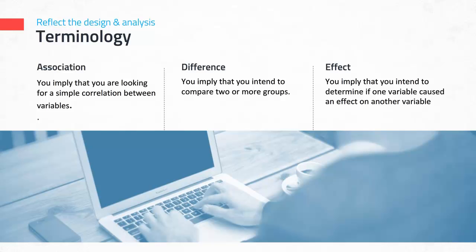Finally, you may decide to use the term effect. What is the effect of the Math 2.0 gamification application on second grade students' math achievement? If you pose this question, you imply that you plan to conduct an experimental study. And note I said experimental study and not simply a group comparison study. And when we talk in depth about research design, we'll talk more about this, but the only way that you can really state that there's a cause and effect relationship is when you do an experimental study. When you do a causal comparative study, which is a type of group comparison study, you can only say that there's an association or possible cause and effect.